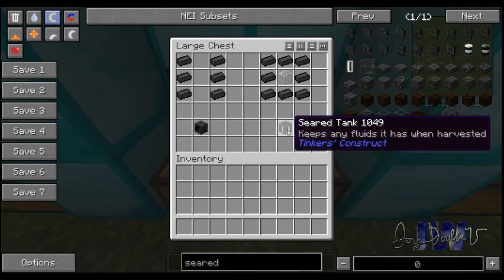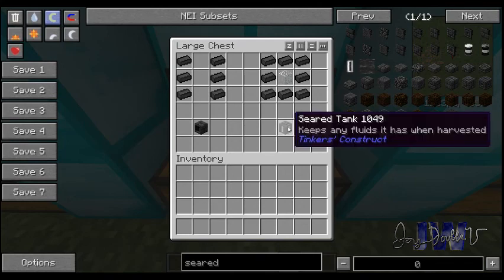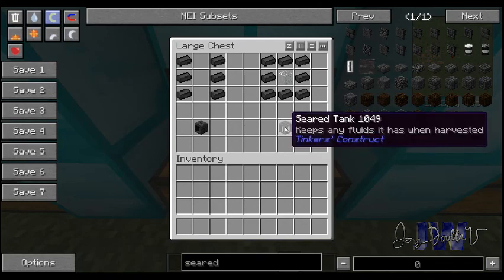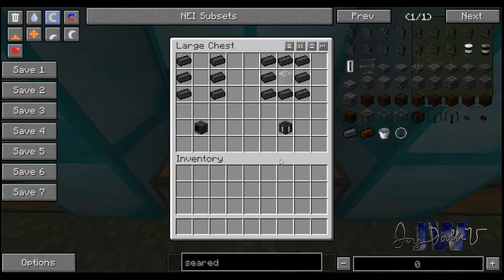And I forget right off the top of my head how many it holds. I think it holds 4 buckets of lava, if I recall correctly. So you just right-click the lava in on those. We'll show you that here in just a few moments. And you'll fill it up, and then you can start smelting to your heart's delight.